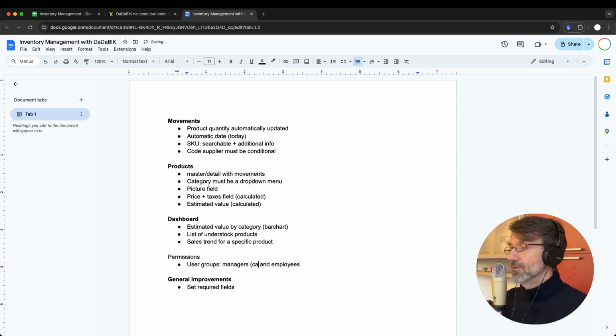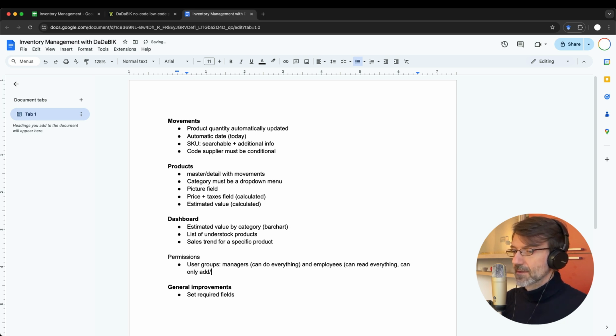Managers, the users belonging to the managers group, can do everything. Employees can read everything, and can only add, edit, delete movements. Let's say that for employees, we don't want to allow them to change the suppliers or to add, delete suppliers and products, only movements.